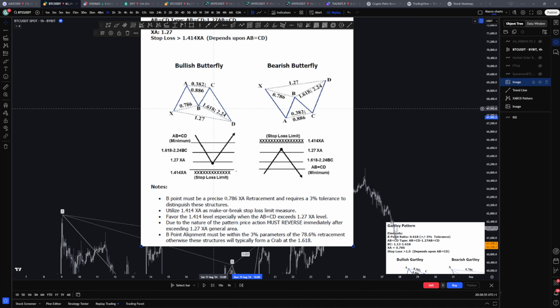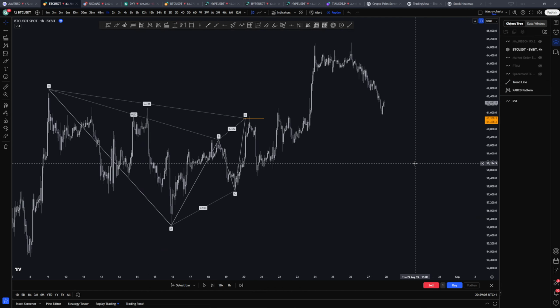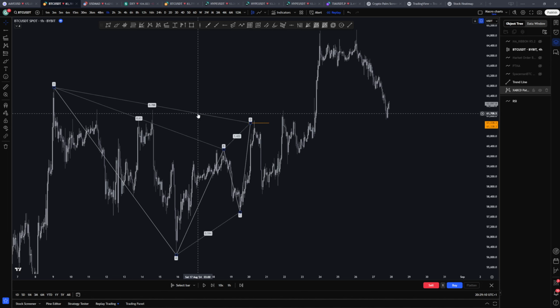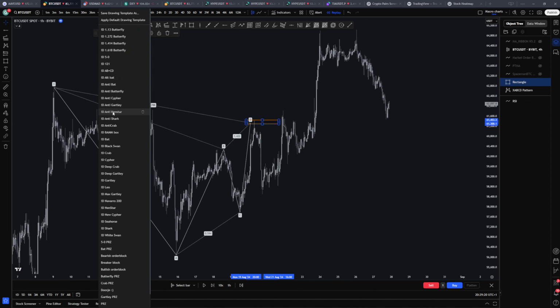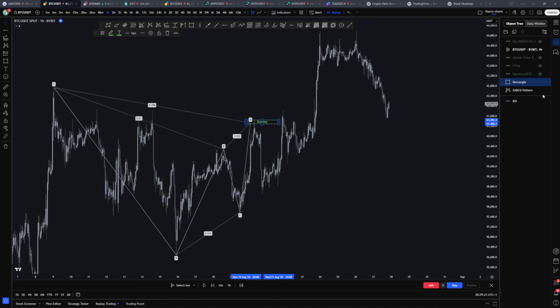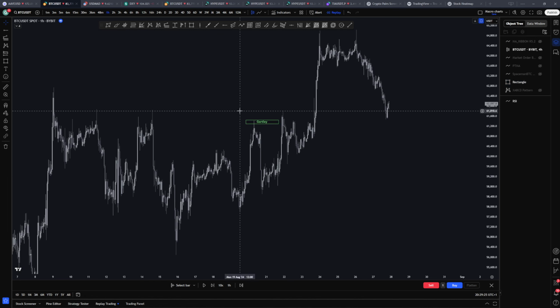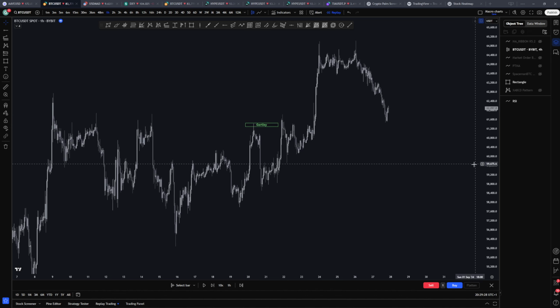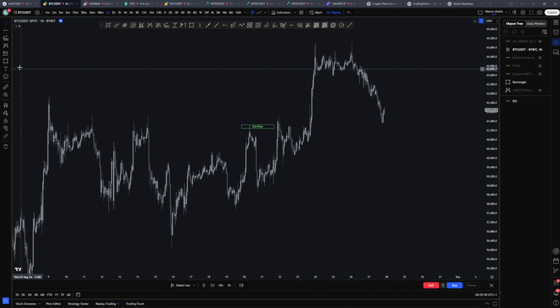When you get good reactions, once again, same as with the ABCD, it is more often than not going to form a new pattern out of that same ratio. That is very, very common. So we can just do the same thing again. And you don't have to overcomplicate this. You can just draw a new pattern. As I said, I always use boxes, right? So this one, let me just draw it loosely, right? I usually always measure them, but for the sake of this, I'm just going to mark the box. And I always hide them, because I think it's very confusing to have a ton of different patterns on my screen. It's going to be like a spider web. It isn't easy to look at.